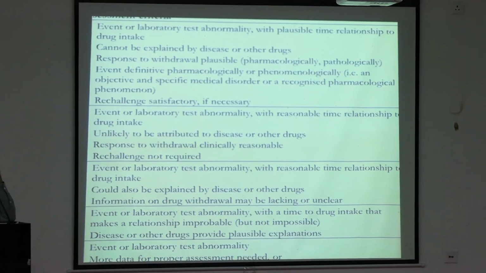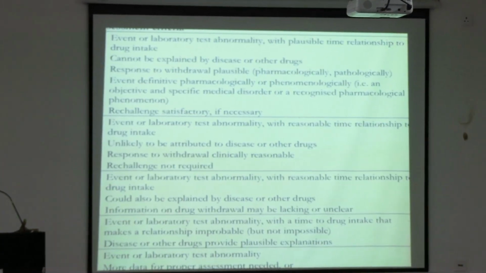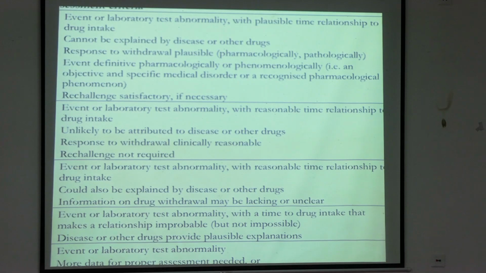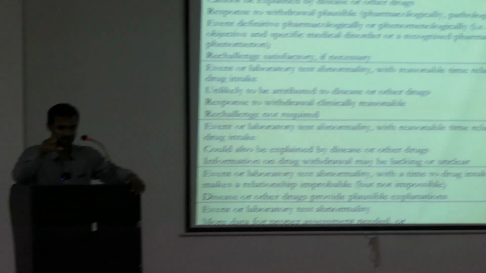So here there are many assessments, but we will focus on the first three. The first one is certain, the second one is probable, the third one is possible. Here the patient may be suffering from any disease, may be under treatment, and a primary drug has been given. Then some event has occurred, then the drug was withdrawn. When the drug was introduced, it is known as challenge. When the drug has been withdrawn or stopped, that is known as de-challenge. After that, if the drug has been introduced to the patient again by the same route, by the same dose, and the same event has occurred, that is known as re-challenge. Any confusion?